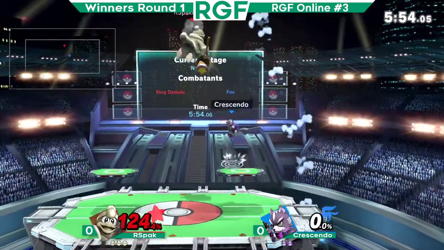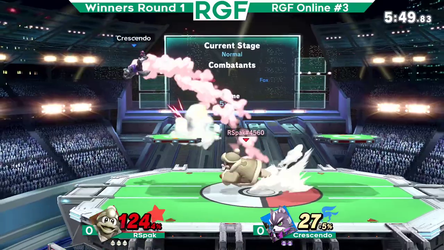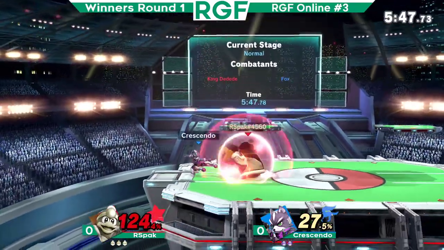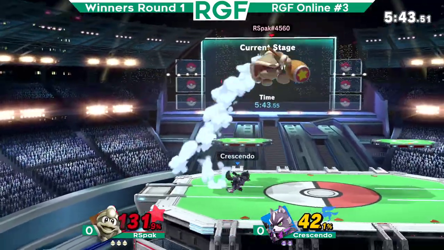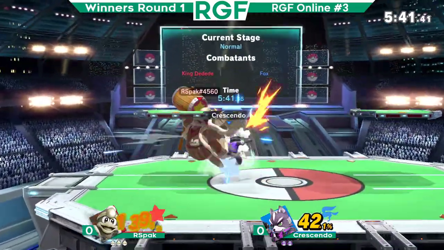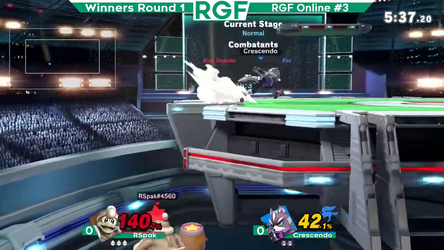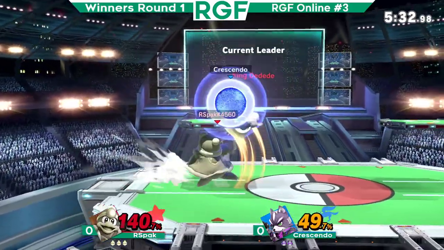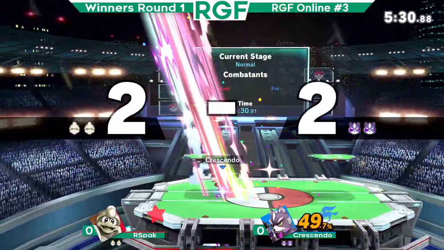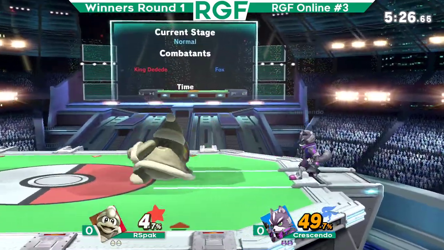Oh, roll behind up smash. Nice, called out a roll or a jump. RSpak setting up his corner pressure. He's so famous for the Gordo ledge trap and stuff. Oh, could have got the nair up smash there. RSpak being a little funky. It's a grab. Let's not get it confirmed. Oh, and the drop down, turn on up smash. Crescendo gets the stock.